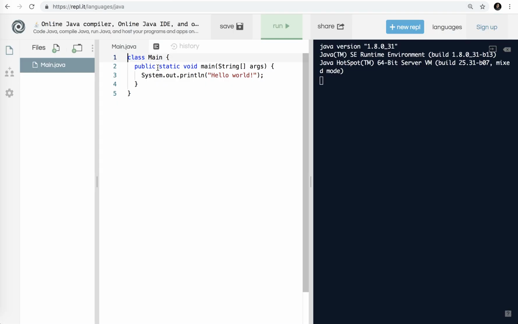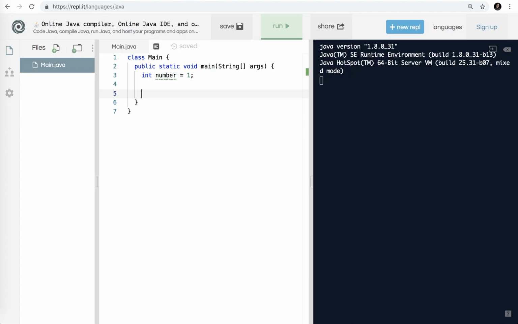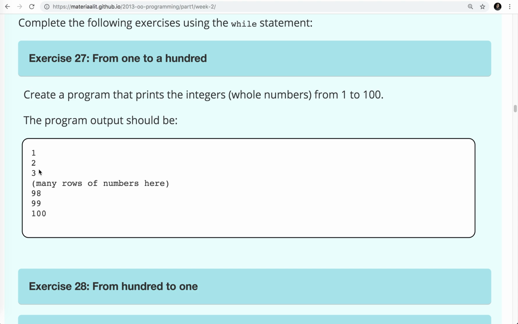Okay, so I'm going to use again REPL.IT, and see the other videos if you're not sure what this is, if you're just jumping in here. What I'm going to do is start out with an integer because that's what the assignment says. And we're counting from 1 to 100. So I'm going to go with number equals 1, or I could do x equals 1, doesn't matter. Let's do number equals 1. So when I start the program, number is going to be 1. And you think about the conditions. What it says over here is while it's between 1 and 100, we want to print it out. And we're also increasing by 1 each time.